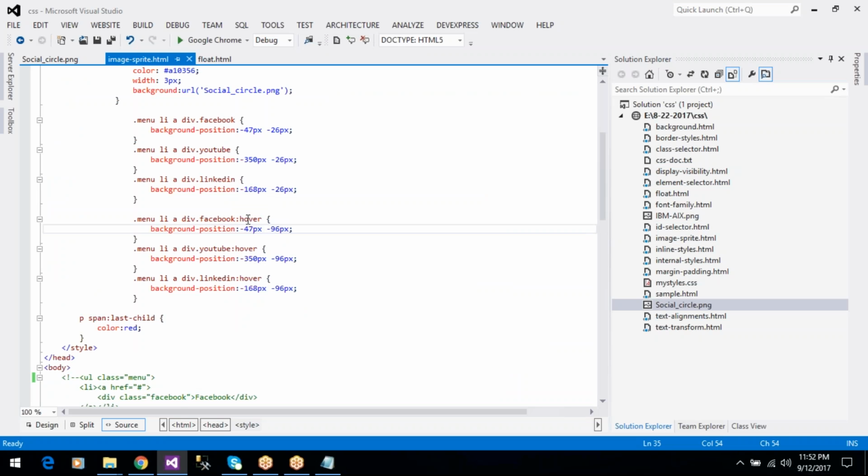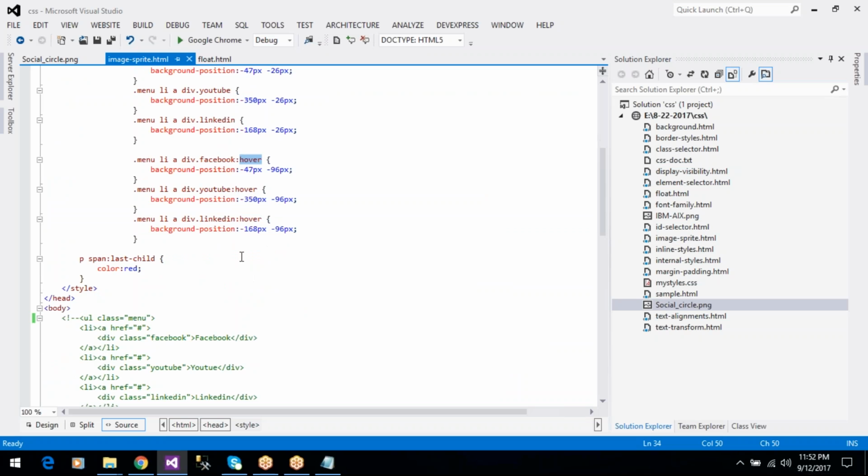So hover is a pseudo class. This hover class is applied whenever the mouse hovers on that particular element.